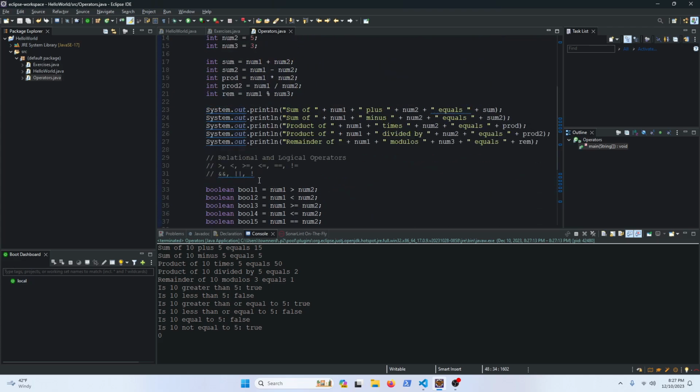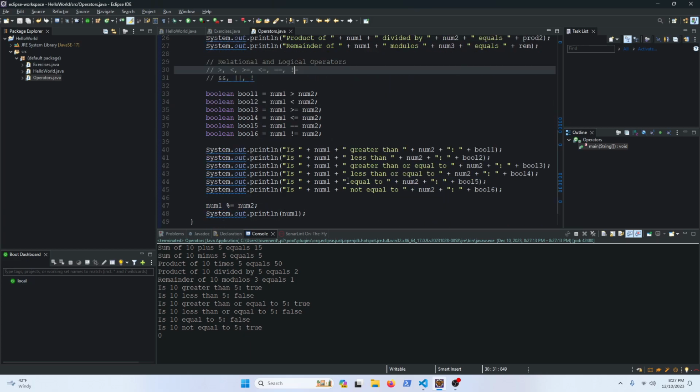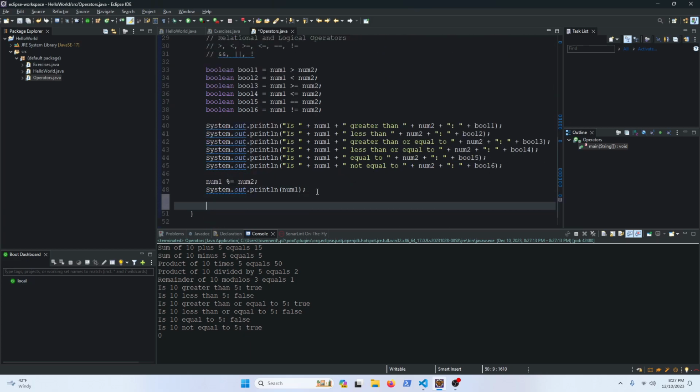Now, another thing I do want to go over are these three symbols here. This one, not as much, because I've already mentioned it. It means not. It means the reverse of something. So if you put it in front of the equal sign, it means it's checking if it's not equal to. If we come down here and we'll create another Boolean, Boolean1 equals, and so this is where we can use this.